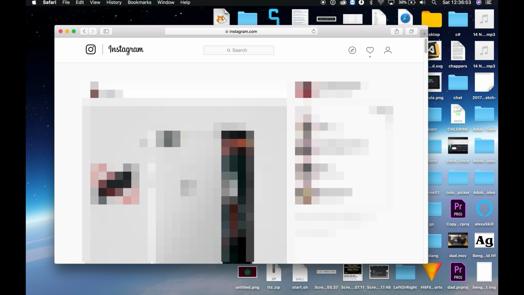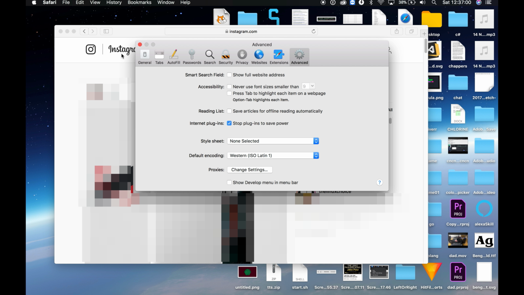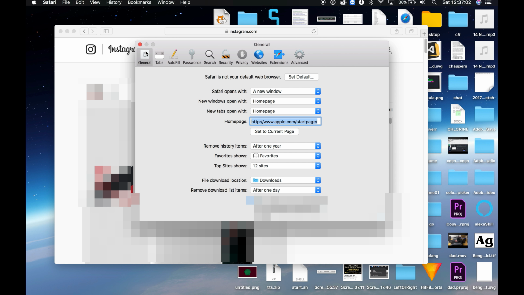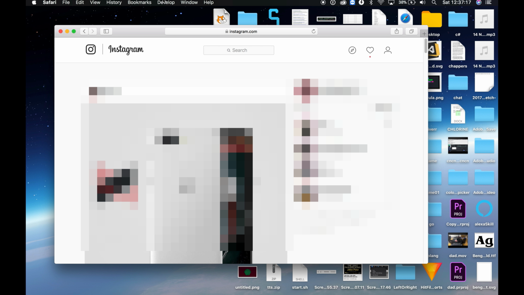What you want to do is press Command, comma, or click Safari at the top and then Preferences. That's what I'm going to do there. And it will open in general if you've never used Preferences before. So, I'm going to go to Advanced. And then you want to click Show Develop menu in menu bar. So I'm going to close settings now, and now you can click Develop, which just appeared when we clicked that. And then User Agents, and then Safari, iOS 11, iPhone.